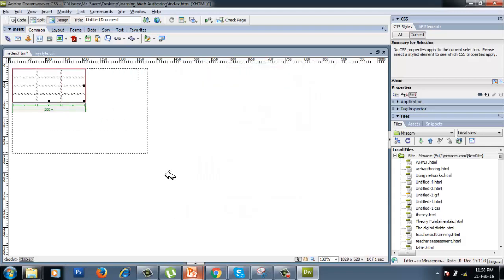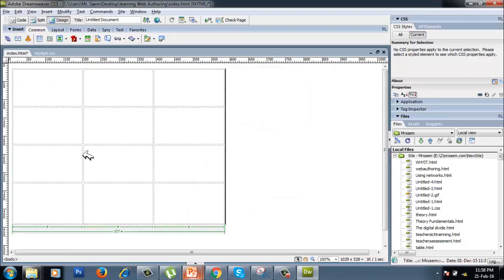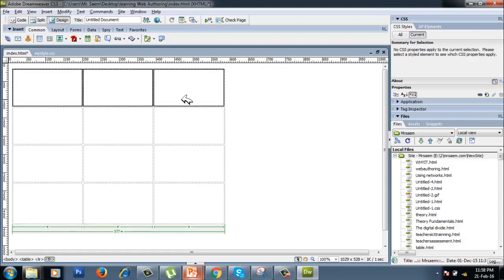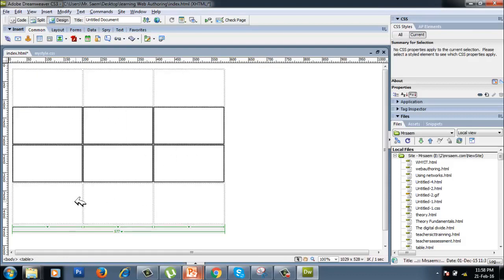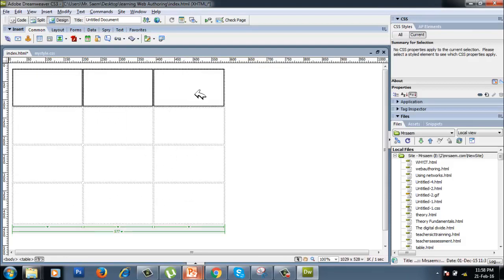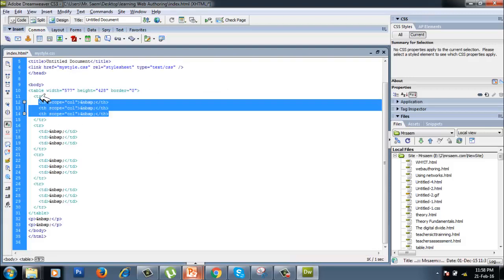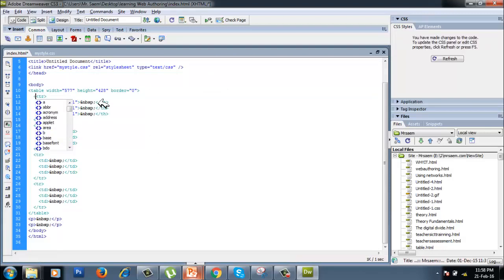And over here what I'll do is I need to define this now. I would like this to be the T head, this to be the T body, and this to be the T foot. So let's deal with T head first. Come over here, define this as T head and close the T head tag over here, right?